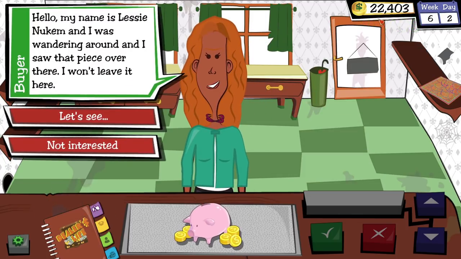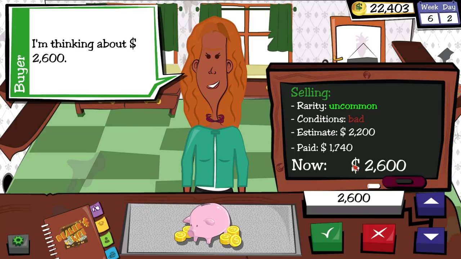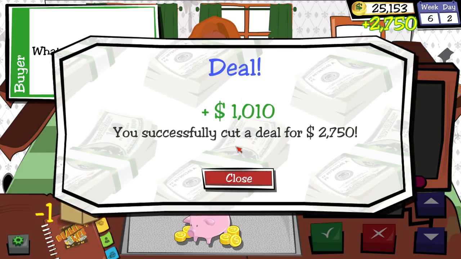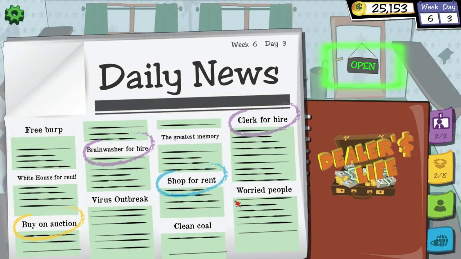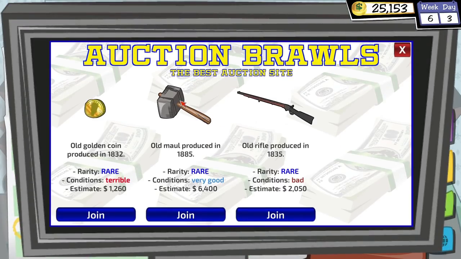Oh, we've got 22 grand. Lessie Newcomb, you want to buy a decorated toilet. Okay, 2,750, let me think. Okay, we just made a grand on a decorated toilet. Yay for business. Okay, we've got 25 grand. We've got 25 grand. Is there anything we want to buy on auction?